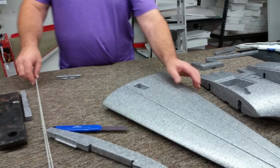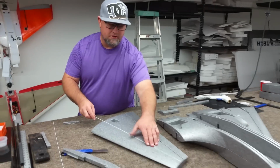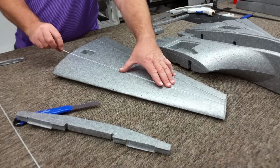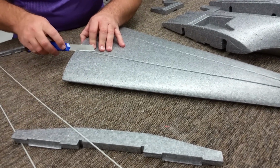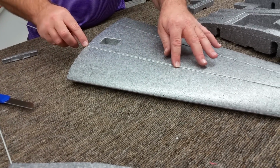And another thing I do, because I found that goop seems to work the best on this, is when I'm putting these spar slots in, I'll usually trim these back to where they're only sticking out about an inch, but I trim the edge of the slots out. After I trim these edges of the slots out, it allows this piece of fiberglass to hang out off the edge.